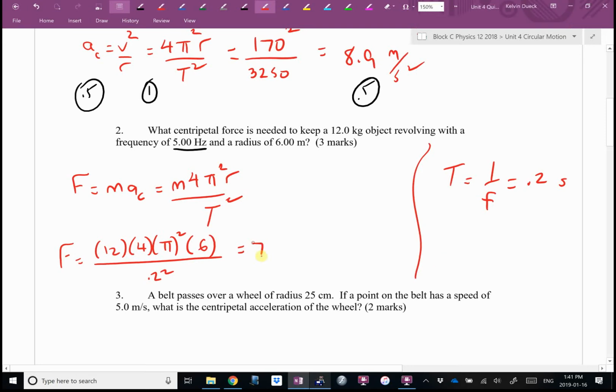And I started to freak out a little bit, Hannah, because that's a really big force in newtons. And then I went, wait. I looked at the numbers. Hannah, what's the mass in this question? That's about 25 pounds. In fact, that's really similar to that lead fishing weight that I have on the desk in front of you that I bring out once in a while. It's a big mass. What's the radius of this question, Hannah? 6 meters is about from me to Grace, roughly. How fast are we spinning this? 5 times a second.